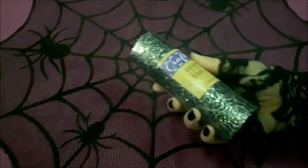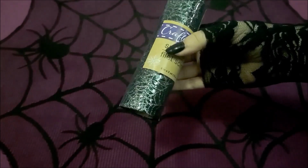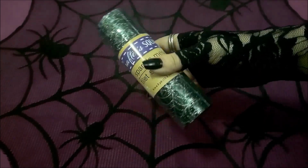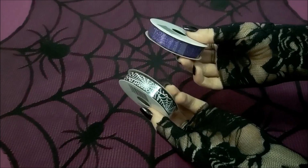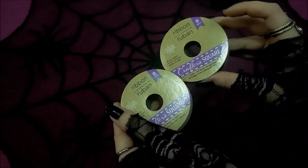Next is this roll of spiderweb glitter mesh, which I've bought in previous years and used on some projects before I started doing DIY videos, so I was happy to see it return for another year. I will warn you, the last roll I used shed a lot of glitter, so maybe shake it out before using it. Then I also got these 2 spools of ribbon. Not sure what I'll use them for, but it never hurts to have more of this stuff.